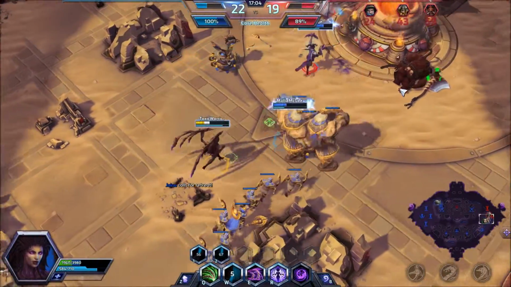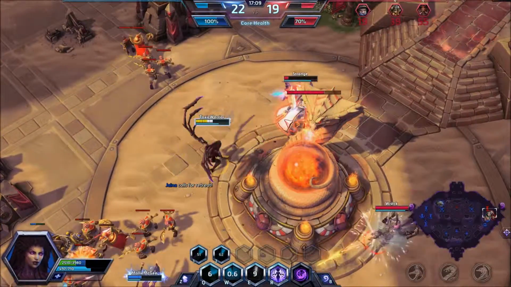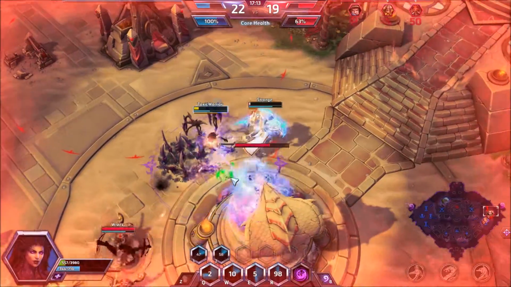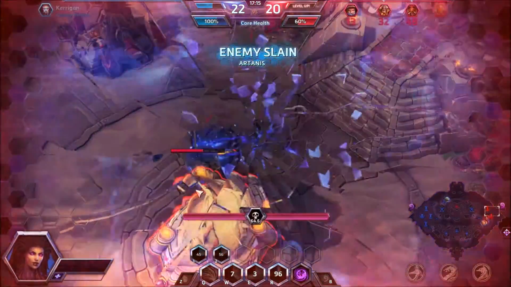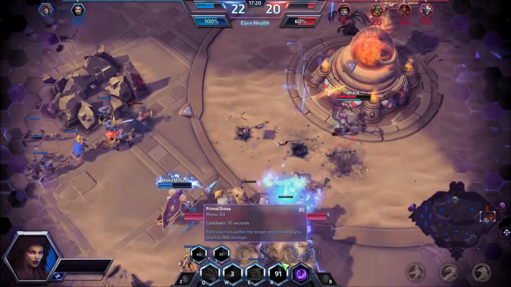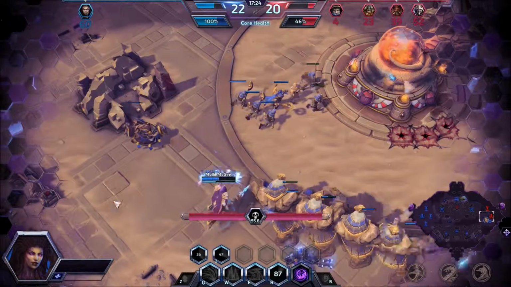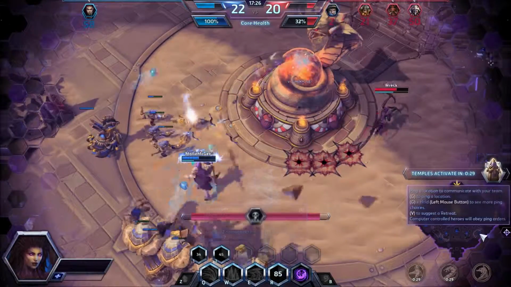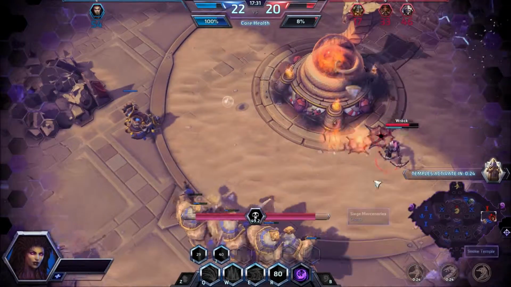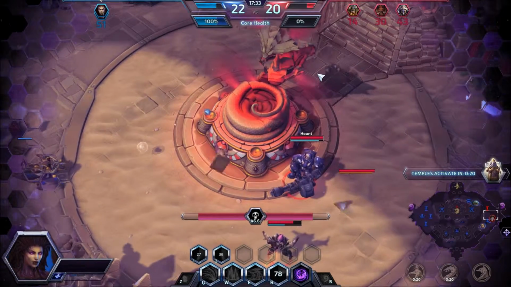You see that? The Essence for Essence kept me alive. I'm actually gonna die right there. The Essence for Essence kept me alive for that duration of the fight with the enemy Butcher zoned in on me, and the Bolt of the Storm secured my escape on the way out of here. I did a bad job of actually escaping fully there. I went in on the Artana way too hard, was focused by the core, but you know what? It's gonna be no problem because that's gonna be GG.